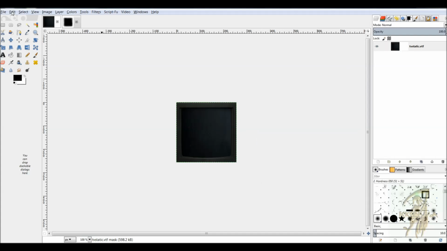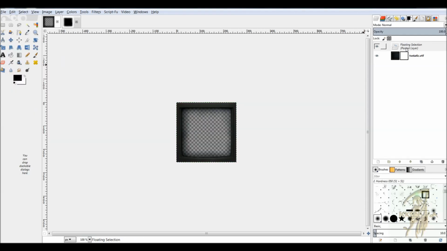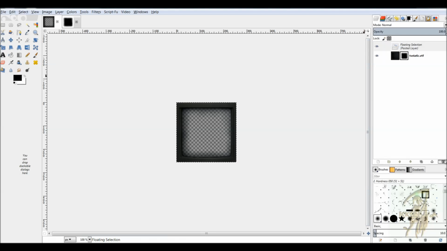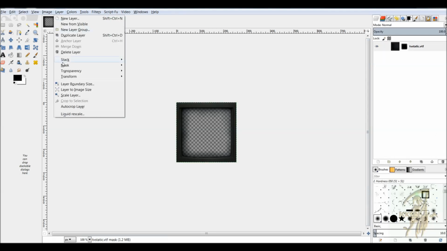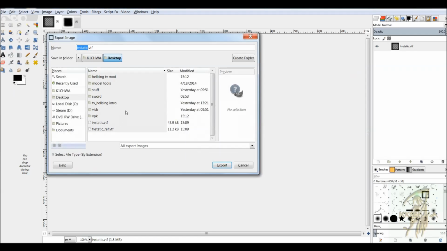At this point, we're going to take the image that we copied into the clipboard and we're going to paste it. Pasting it once, we can see how it's changed here, but it hasn't changed our texture over here yet. We actually need to paste it a second time. Then get rid of the floating layer. Then go into the layers, mask, and apply it so it's absorbed in. Now we have our finished PNG file. We just have to export it out. We'll call it TV frame.png.